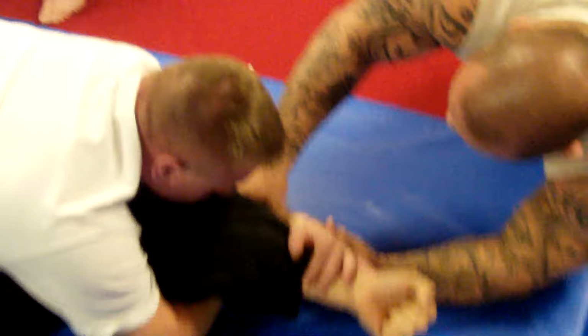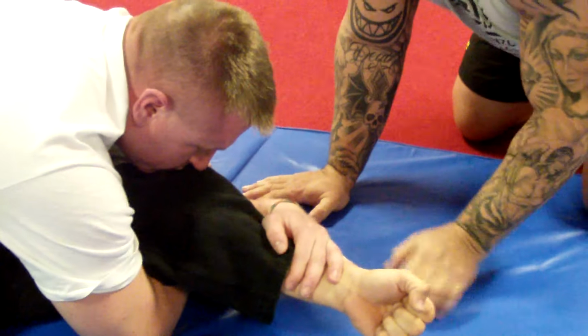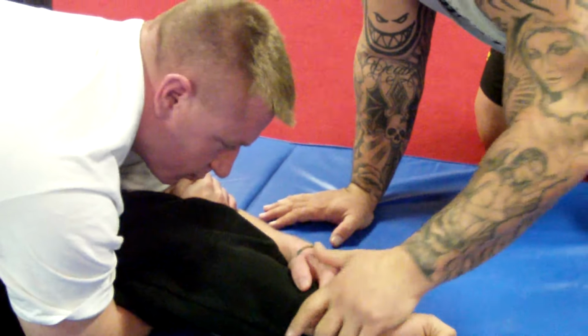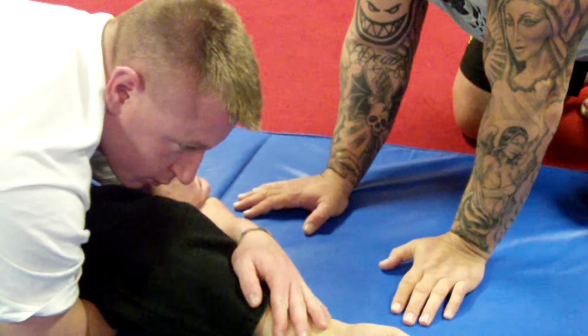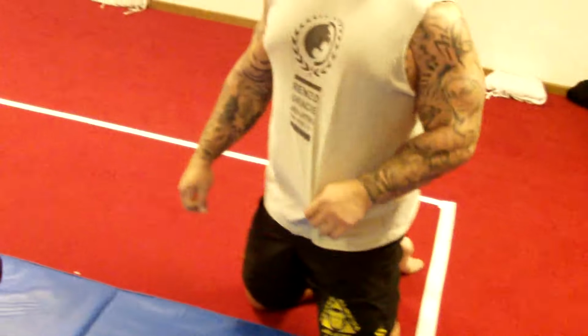We started fairly close. This is going to slide back because I need to be behind his elbow, and I want to be right on top of him, so you're not even on it. It just feels like that. So as I'm pushing down on this, I want to keep a thumb point. That's what I was saying. It doesn't take much. It's really pressure. Does it feel worse when the shoulder comes off the mat? That's my question.